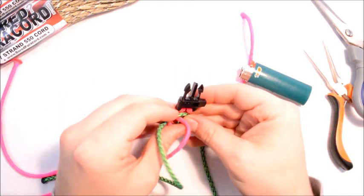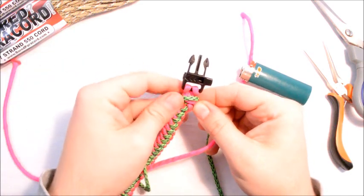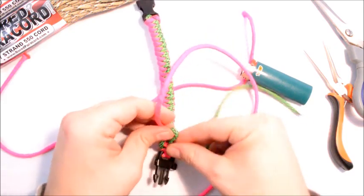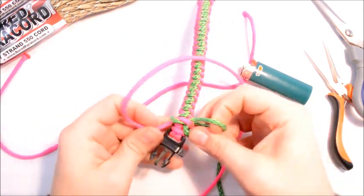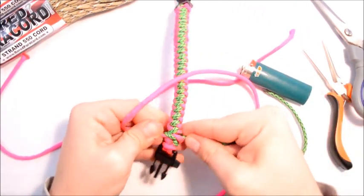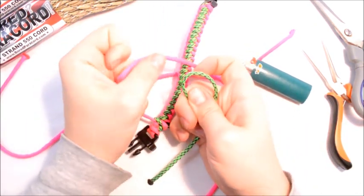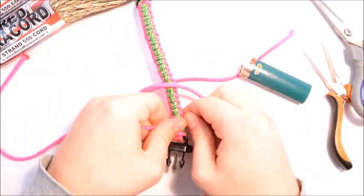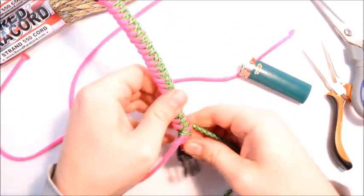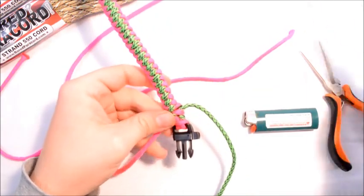I think one way I could do it is to run this around. Just kind of cross these right at the back. Pull that nice and tight as you possibly can. Alright. Once that's pulled tight, then you can just cut the ends off and also singe those.